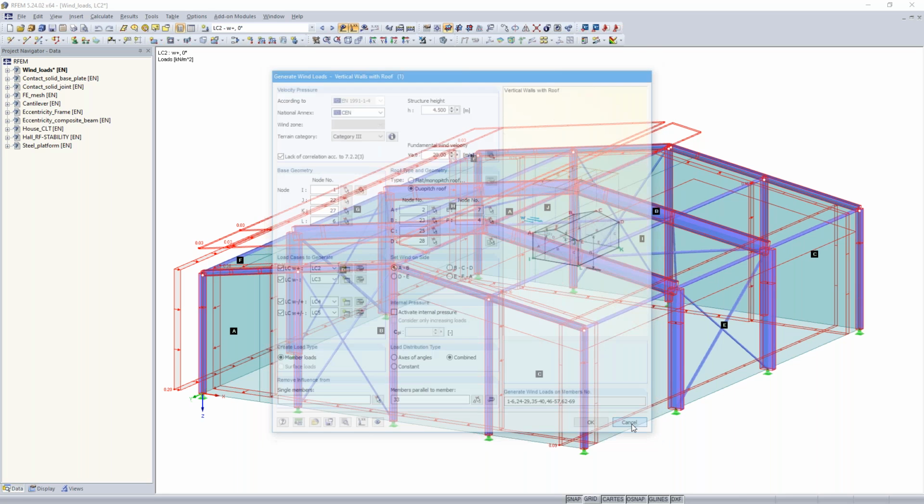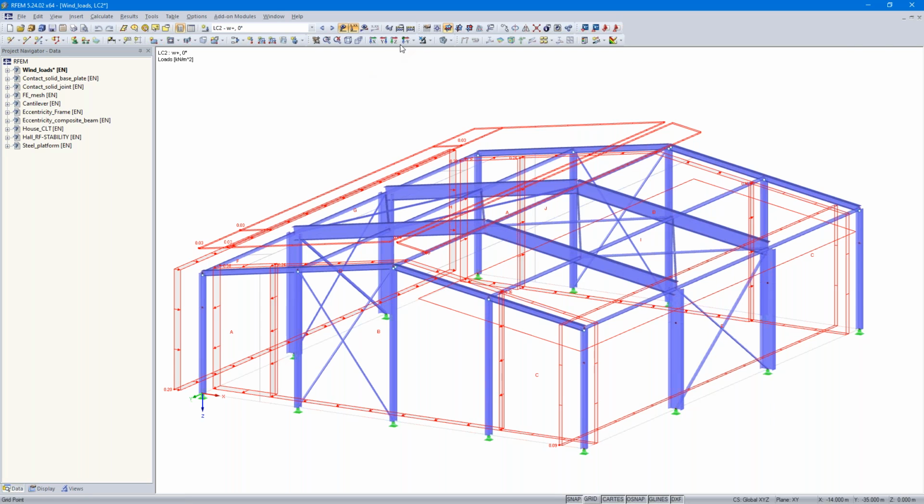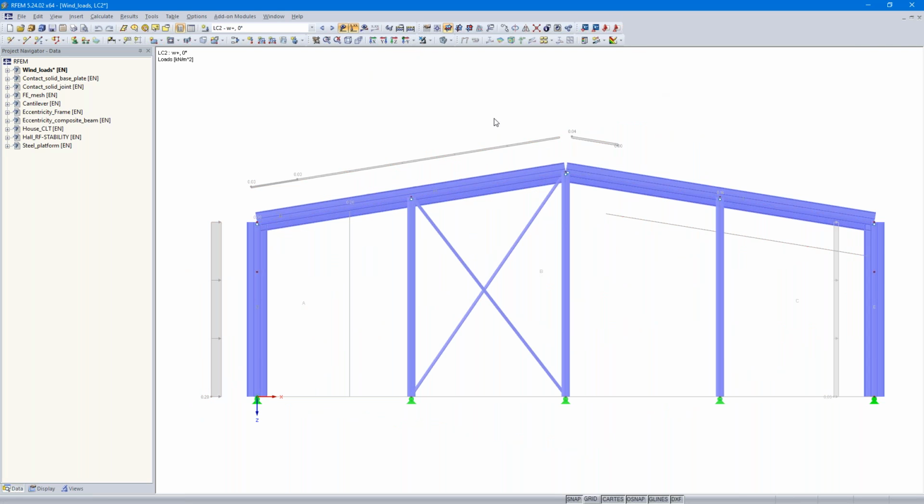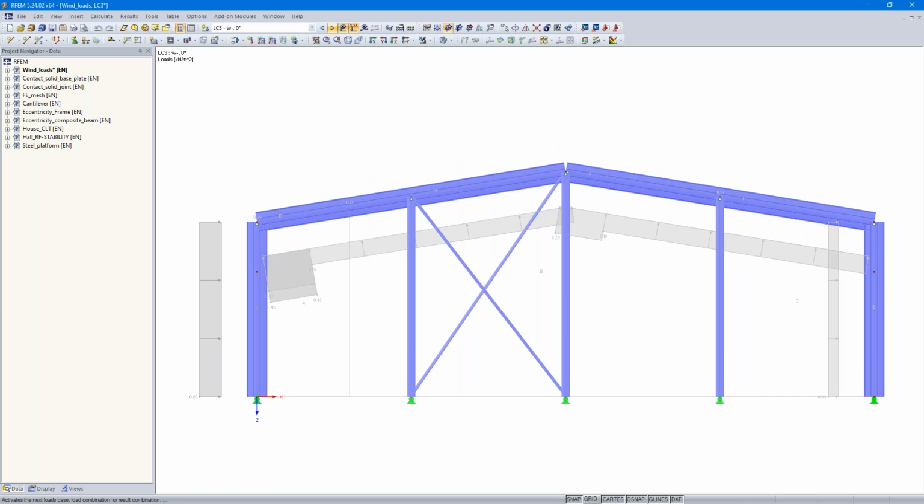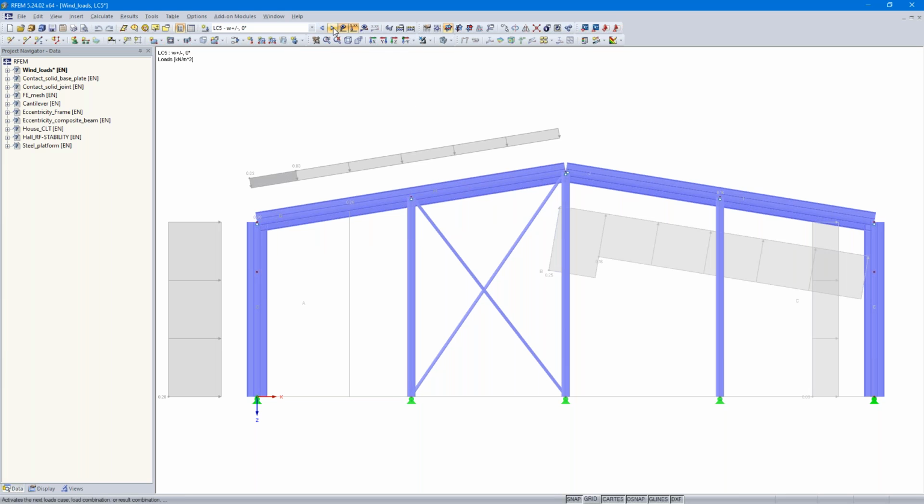Okay, I leave the dialog and switch to this view. You can see 4 wind load cases for the wind direction 0 degrees are created. The first wind load case is with pressure on both sides, then suction on both sides, suction and pressure, and pressure and suction.